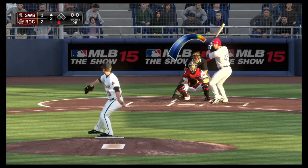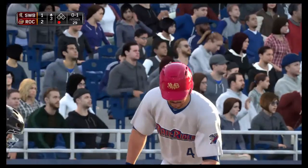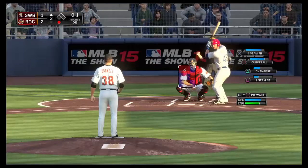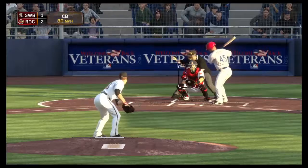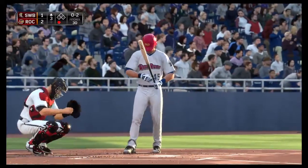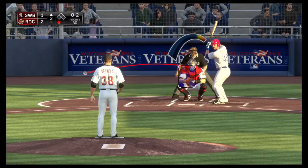Into the box, number 45. As he'll take a look at a high strike that time. It's 0-1. Now that he's fully loose out there, you can see he's getting a little more zip on that fastball than he had coming out of the gate. And the pitch. Good curveball that time in the low 80s. 0-2. Yeah, and it's tough enough to hit 95+ mile-an-hour fastballs. That curve gives you something else to think about altogether.